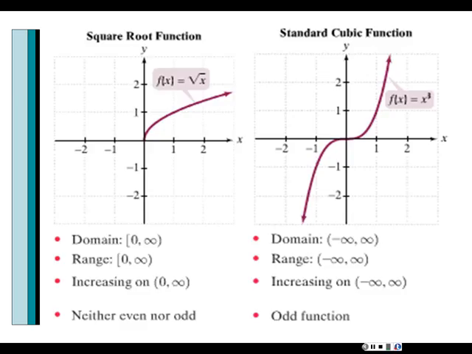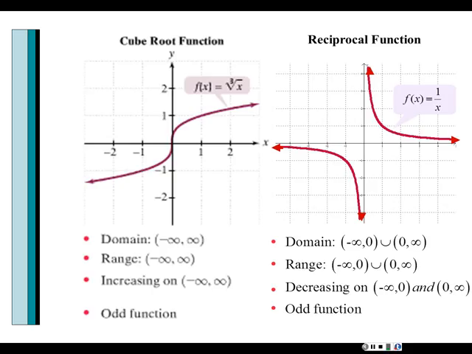The next one, it must be an odd function. It's a standard cubic function where you have an x cubed term, right? Domain and range are infinity, increasing for sure between every single pair. And it's an odd function because remember, the odd function is symmetric about the origin. So if you have a point (x, y), you will always have a point (negative x, negative y) for every odd function. These are some introductions of different graphs.